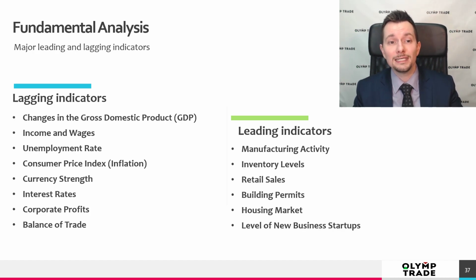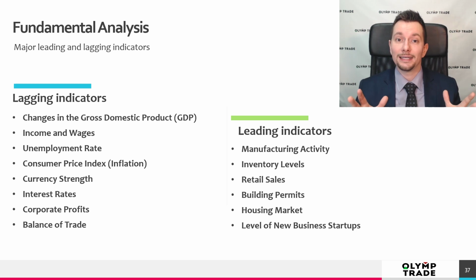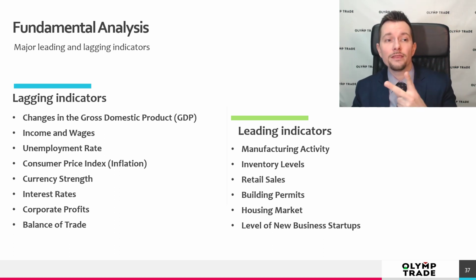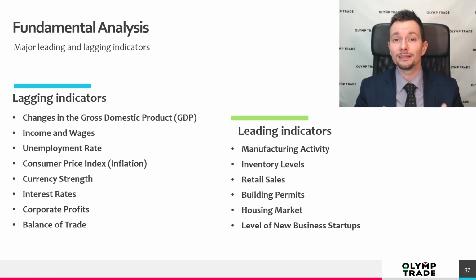Now let's dig in deeper about what kind of economic indicators there are. There are two types: lagging indicators and leading indicators. Now what does that mean? Basically, a leading indicator is something that happens already when a change is happening. It's the first information that you receive that you will know that a trend is changing or that a new trend is forming. Right? Simple.